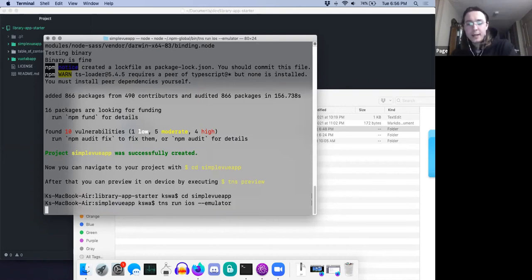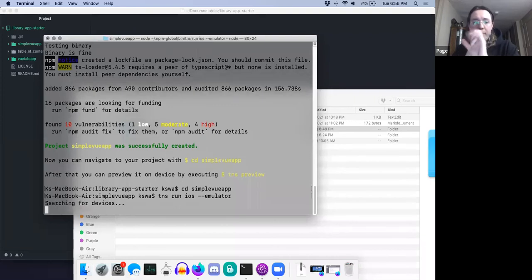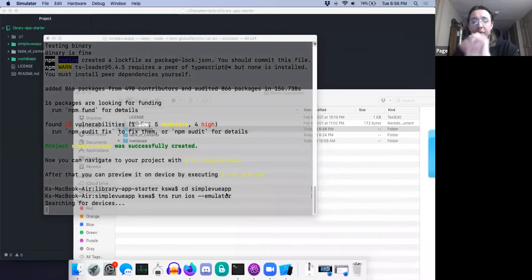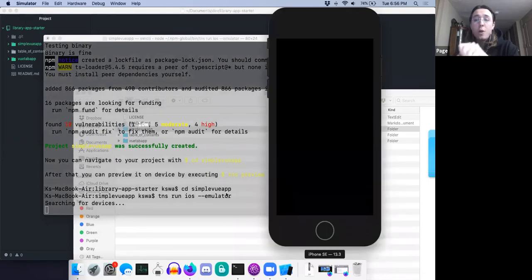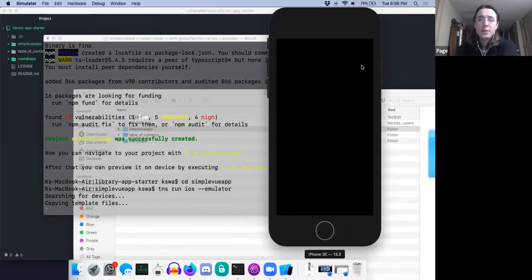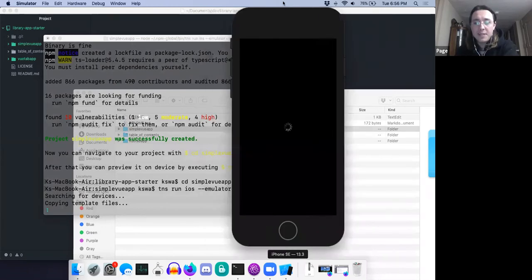It'll just take a second, but it's going to try to get all of the necessary pieces for this app. It's going to download them from the internet, all of the dependencies and things like this. But first, it's actually going to try to open the iOS emulator. So you can see it popped up, and this looks like an iPhone, as you can imagine. This happens to be the iPhone that I have, so this is the emulator that I wanted to use.